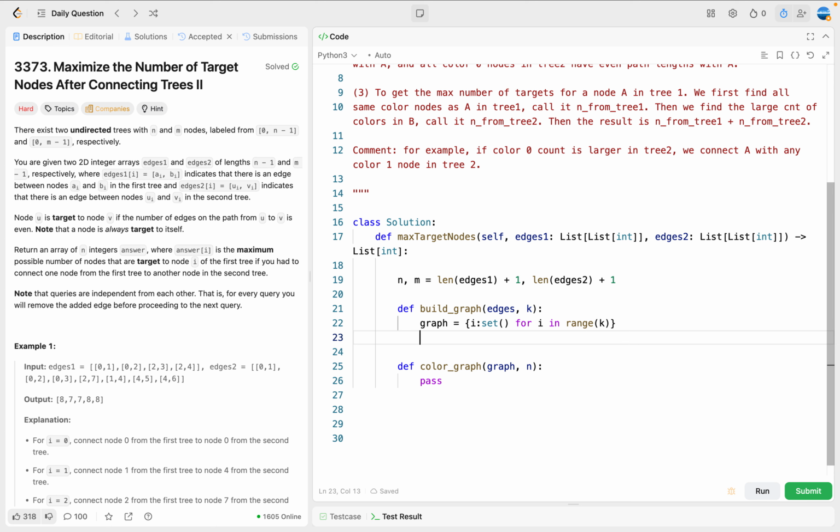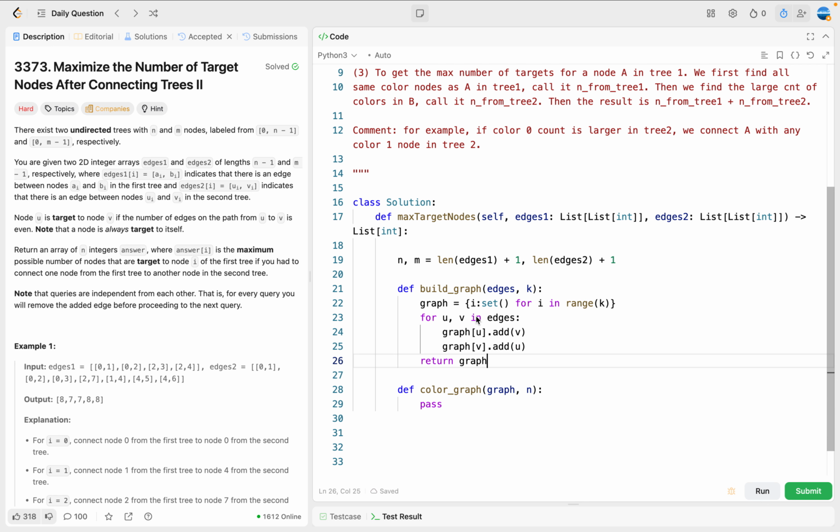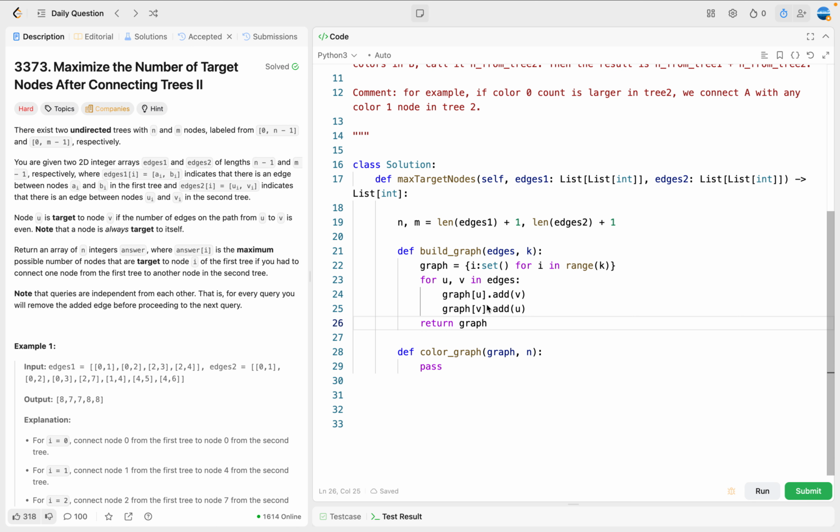Once we have this, we iterate: for u, v in edges, graph u add v, and graph v add u. Then we return this graph. The graph is a dictionary, right? So the keys will be the nodes, and the value for each key will be the set of neighbors. So then how do we do the coloring?